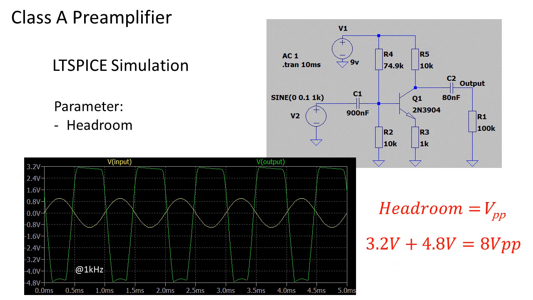By making the input signal amplitude way higher we can test the headroom of the circuit. This should be very close to the supply voltage of 9 volts. In this case this is about 8 volts.